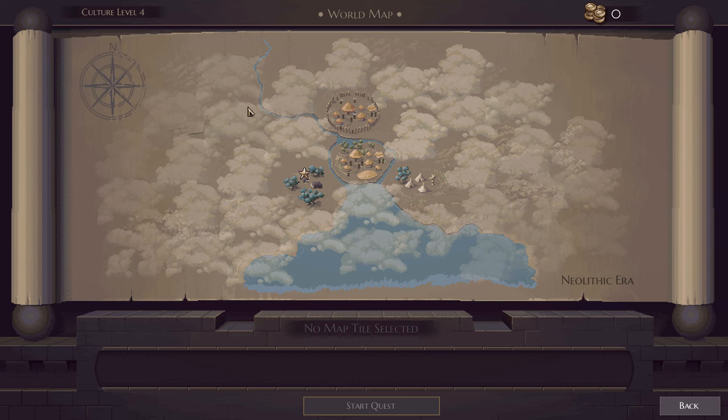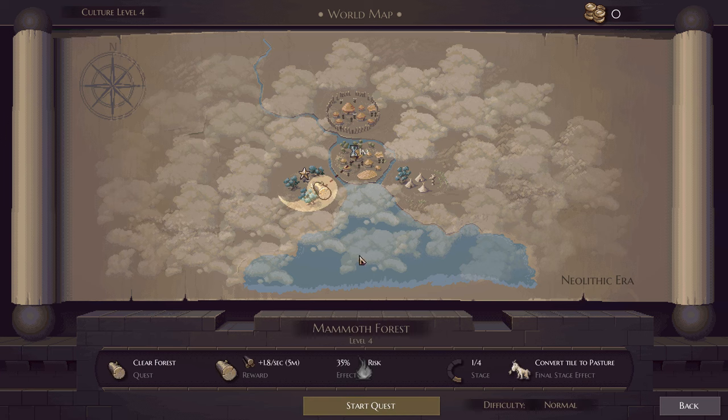So this is our world map, and I'm sure it'll expand all the way down here when you get into the late game. I don't know if we'll get to the late game here, but we'll just go as far as we can until we crash, I guess. We'll go over here and we'll have a 35% risk. I don't know if I want that right now.